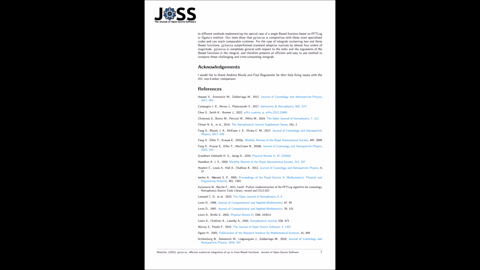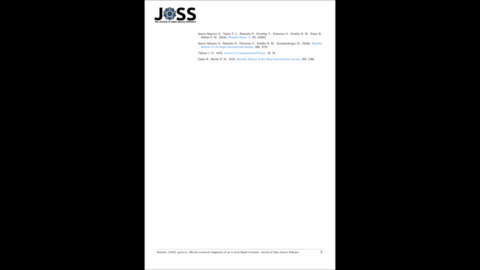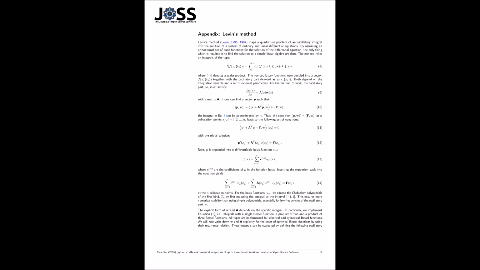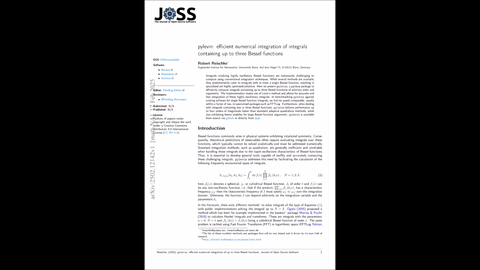Okay, so by enforcing this relationship at those strategically chosen collocation points, we end up with a system of linear equations. It's like taking multiple snapshots of our vector and the integrand at those checkpoints and using those snapshots to build a solvable system. So we've transformed a tricky integration problem into a more familiar linear algebra problem. Exactly, and that's the brilliance of Levin's method. It provides this elegant workaround. It sidesteps those pesky oscillations and turns them into something we can handle efficiently.